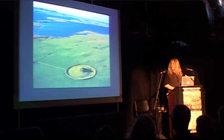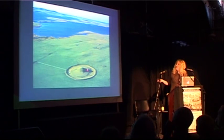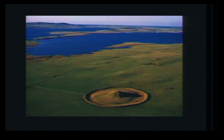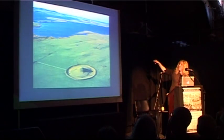And this is an aerial shot of it. Again, has like a bit of a UFO thing going on, isn't there? The bank and ditch originally, again, would probably have been filled with water as a kind of purposeful way of isolating it from the rest of the world. And you can see its relationship to the other sites here. This is the Ness of Brodgar up here. Further up you have the Ring of Brodgar. And then up here you have the Ring of Buchan.